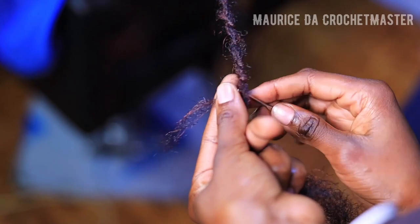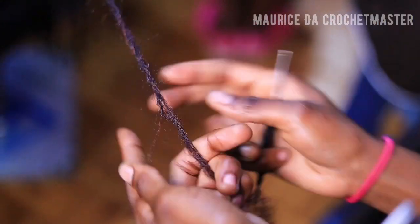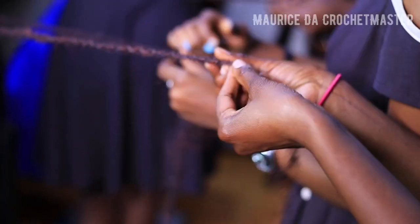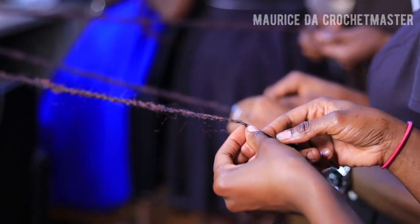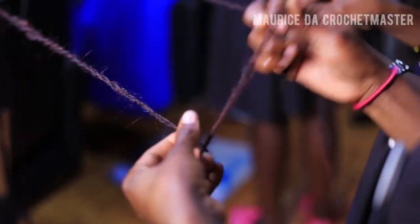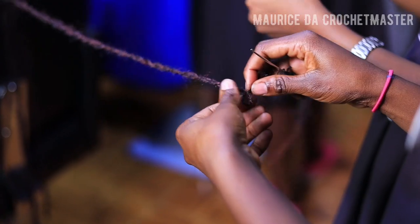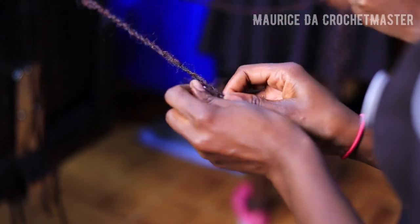The method that we have been using, we still continue with the same method, like those who have been following us on these last tutorials that I've been doing. People keep asking how to unlock these dreadlocks. This time around, I'm just going to indicate it in the link. You can go and check it out and see how to unlock them, because that is the question that I always get.